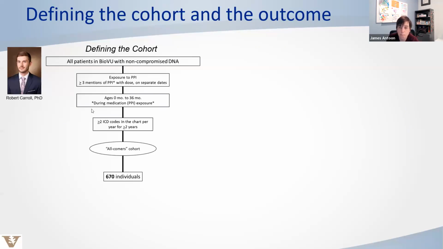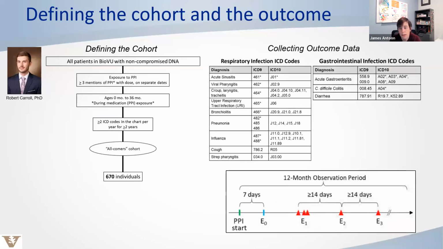We also wanted to collect outcome data in a way that was algorithmic. Although Tiana was willing, as part of her fellowship project, to just read records for 670 patients and count how many times they had upper respiratory or GI illnesses, we thought it'd be much better to do this in a robust and standardized way. So what we did is we came up with all the billing codes for these infectious events.